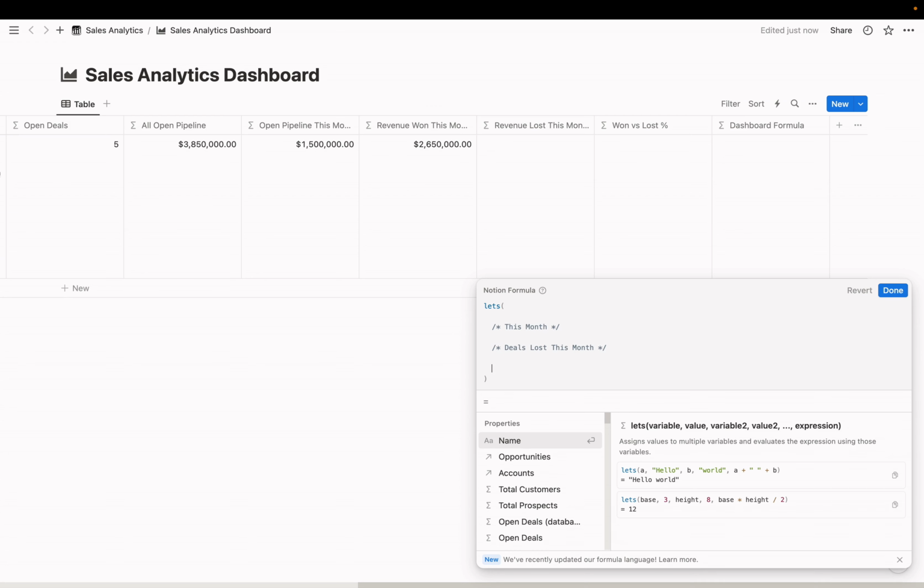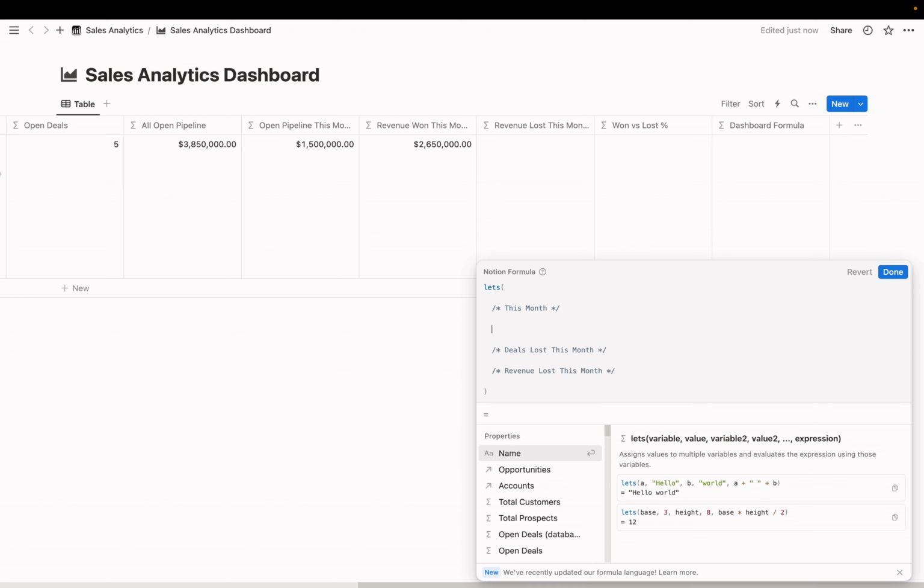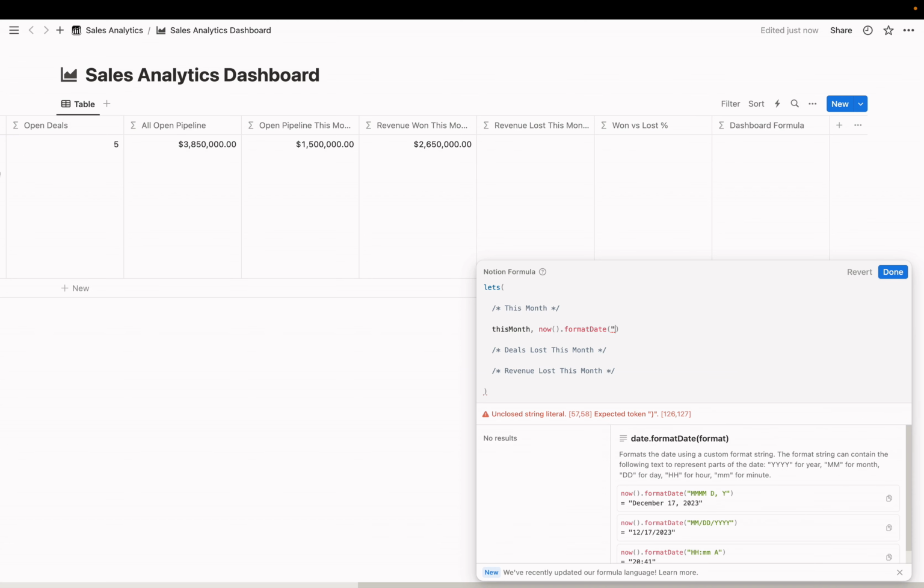And revenue lost this month. All right, so let's first define the this month variable using the now function and the format date function, and we will use the MMYY format.